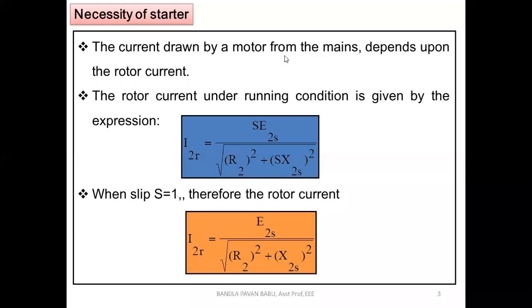The current drawn by a motor from the mains depends on the rotor currents. This rotor is connected through the shaft to the load. When the load gets increased, what happens? Because of this mechanical load on the machine, the speed gets reduced and it tries to draw a huge amount of current. At the same instant, the voltage gets reduced. During this process, the current tries to reach the rated value.